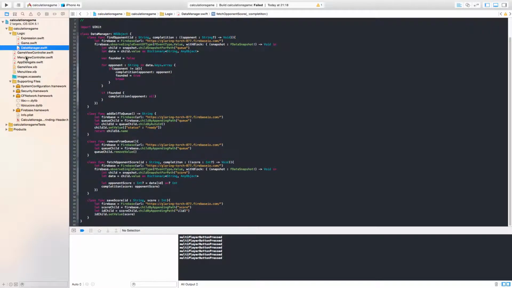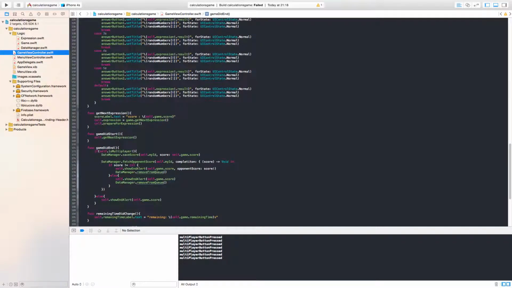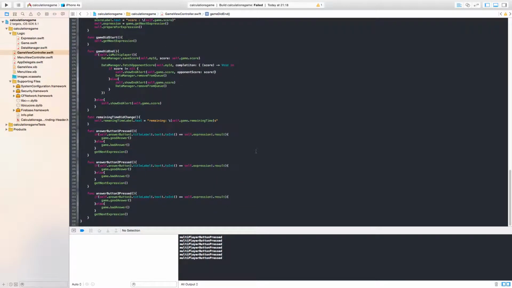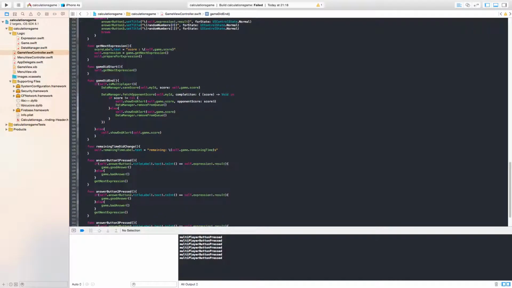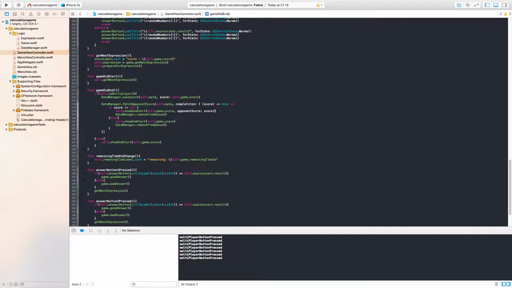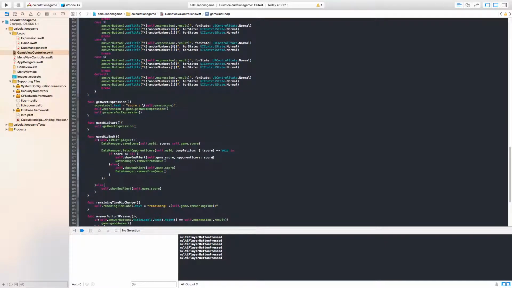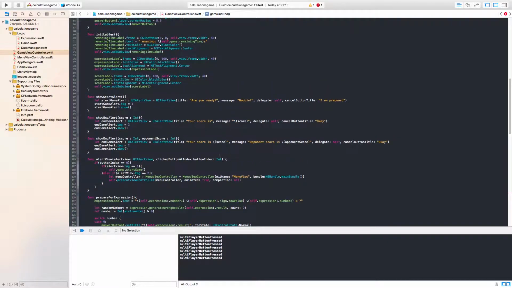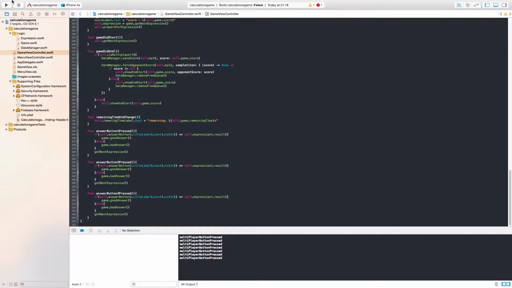Well, I don't know why I have to use this. Well, maybe because here I forgot. I will remove this exclamation mark, and I forgot here to write the exclamation mark. So okay, now it will be working.